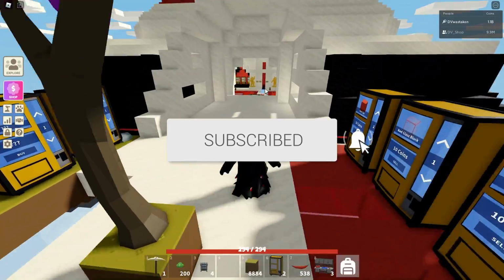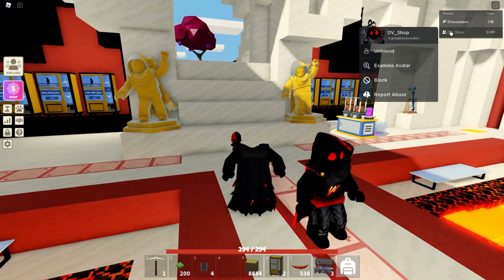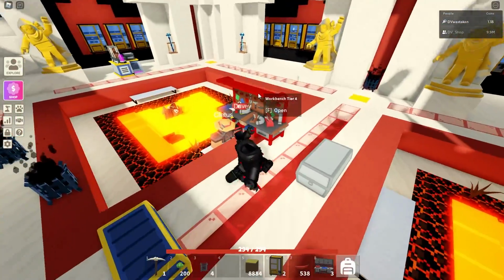So let's go ahead and jump straight into this. So over here, if you look, this is my alt island, by the way, DV shop. And I have to remind you all that Great Sky Houdini is my alt. I'm going to be renaming this account soon, but it is currently Great Sky Houdini, and this is my shop. Yes, it is. So most of these items are going to be tier 4, okay?